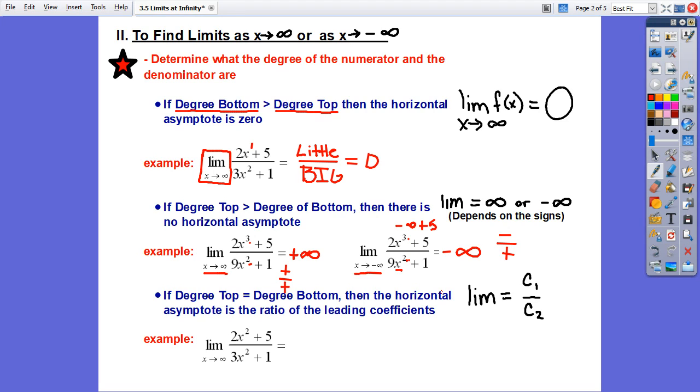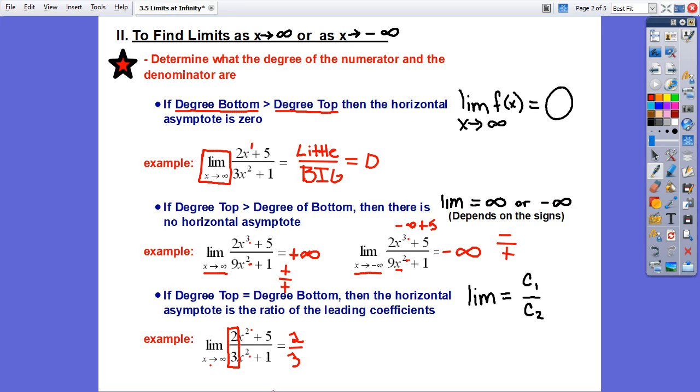What if the degrees are the same? Because things would grow at similar rates at least. And so when we have a situation like that where the degrees are the same, really what we're going to do is look at the leading coefficient of the degree term on the numerator over the coefficient of the degree term in the denominator. And so in this case, the degree is 2 on top and the degree is 2 on the bottom. And if I'm finding the limit as x approaches infinity or negative infinity and the degrees are the same, then my value is going to be that ratio, 2/3. Isn't that pretty nice? That's a quick way of doing it.